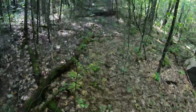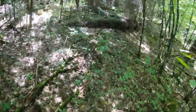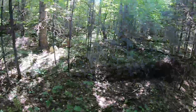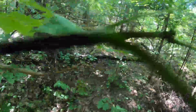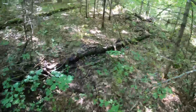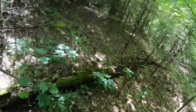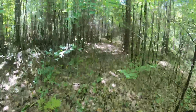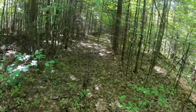Now I can still make out the road pretty good up ahead of me. So it's going good. One thing, the pine dropped over the trail. Easy to walk around and walk over. Oh, I don't know where I was going. Well, that's one thing about this hike. I don't know where I'm going. I'm just following this old abandoned road. This would have been probably a pretty interesting drive back in here, back in the day.